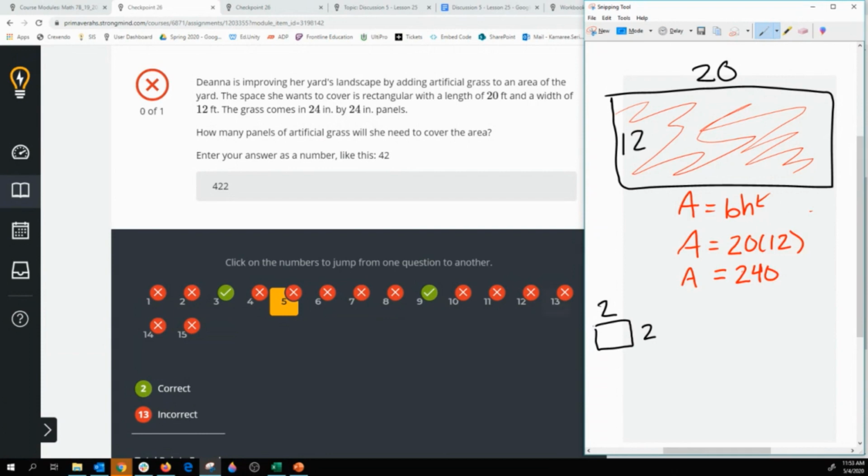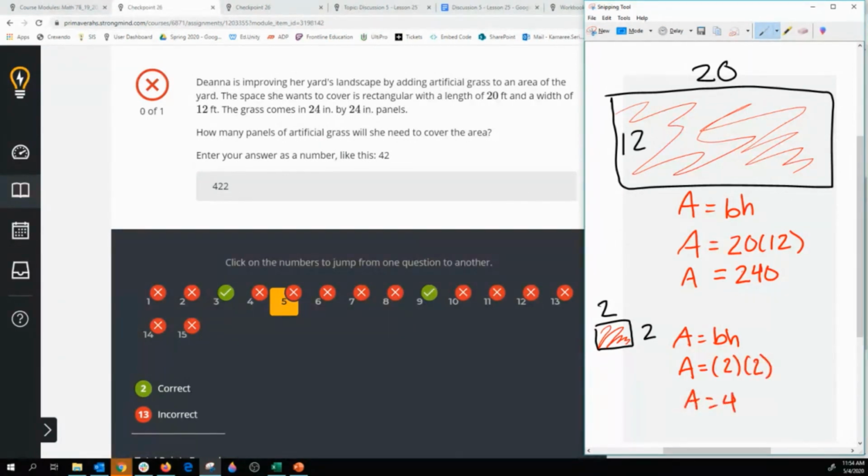So let's figure out, well, how much area does this small grass panel cover, right? I need to find the area of this 2 by 2 grass panel. And I'm going to do the same thing where my area is equal to my base times height. So based off of what we did on the top one, what two numbers would I multiply for this small panel, my small grass one that has a 2 by 2? 2 and 2, perfect, yep. So I would do 2 times 2, which would give me 4.